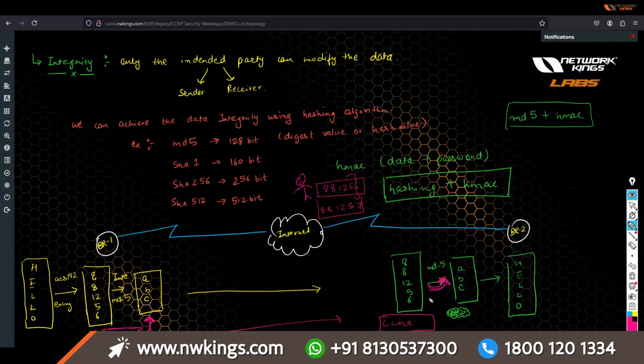Okay, so what will happen? Now we'll calculate the same value, and if that value comes out the same, suppose my attacker did something that will look the same, so we got the hash value the same, right? But after that hash value, we'll check the password also. If the same password is here, we can see that yes, nobody has done any modification or alteration of my data. So by combining HMAC with my integrity part, we are securing one more layer of my data while traveling from one branch to another.